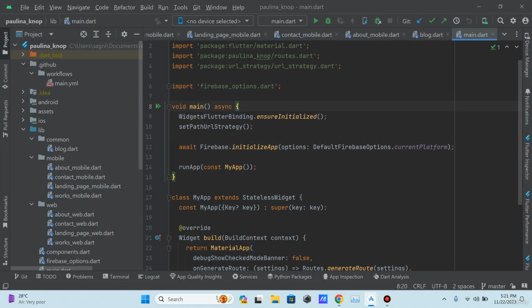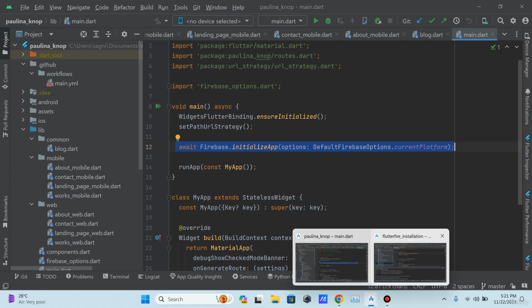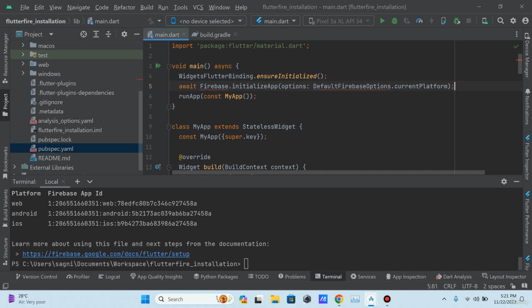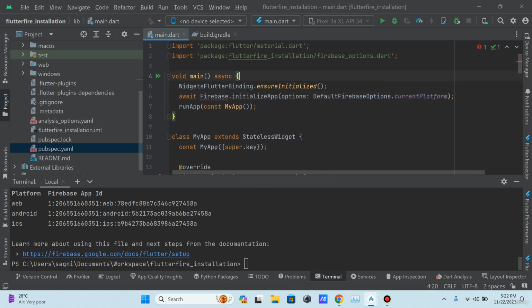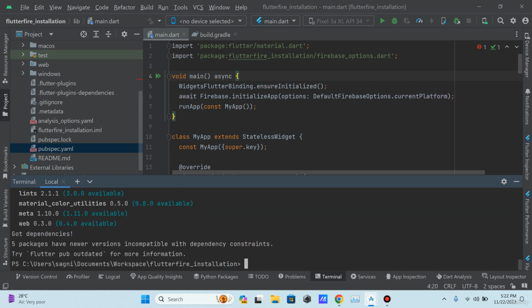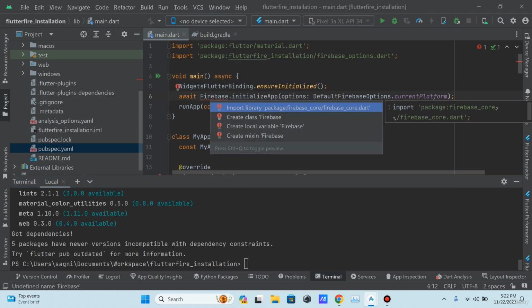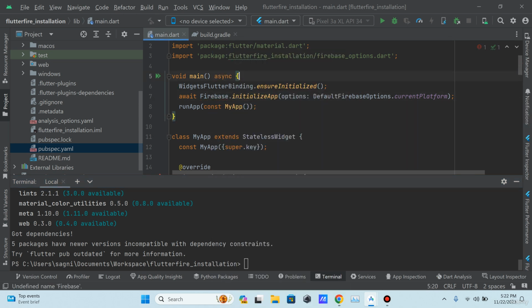And then finally we just need to run this Flutter. So if we get back to the portfolio project, I'm just going to copy this entire line and paste it here, and we're just going to import the Firebase options, and then we're going to import the Firebase core. It's not showing up. Let me just hit flutter pub get, and it should show up now. Yeah, all right.